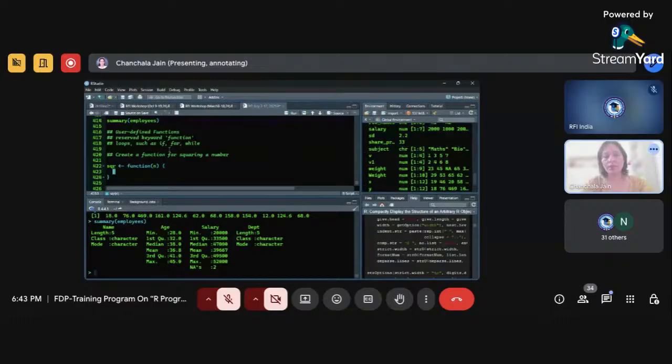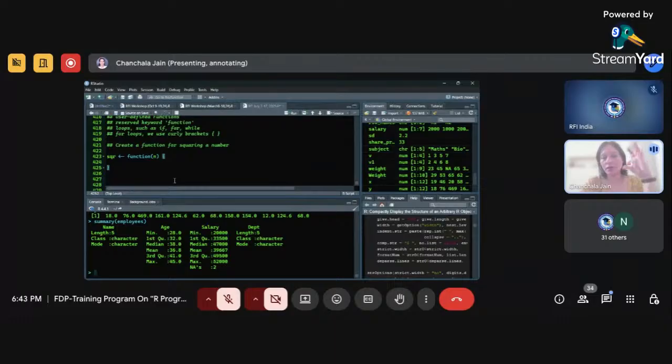Here I need to write one more thing: we use curly brackets for the execution. We have seen the round bracket, which we use for functions, and the square bracket, which we use for indexing. Now the curly brackets we use for executing loops. Whenever you create a function using loops, we need to use the curly brackets.